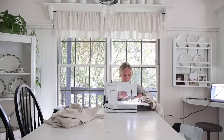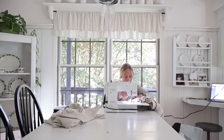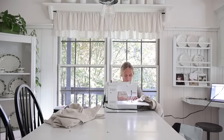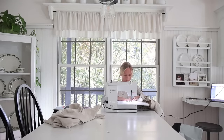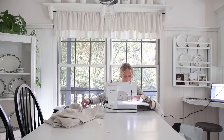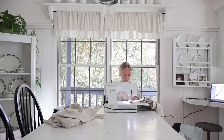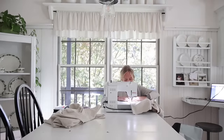I'm not sure how long this is going to last. Like, is it going to be really inconvenient to access the space? Probably more so than a door, if I'm honest, but I'm going to try it. I'm just going for the look again, and I'll keep my doors. I can always put them back on if I don't like this, but I just love the look of that.